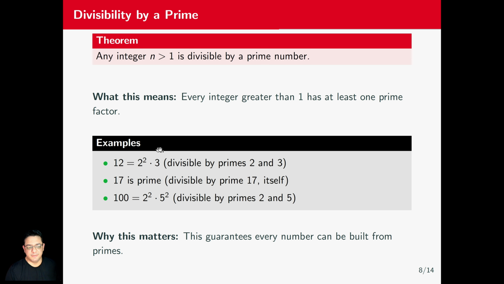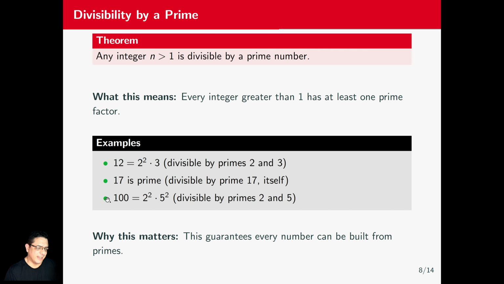So now let me give you some examples. 12 is going to be 2 to the 2 times 3. So as you can see, 12 is divisible by primes 2 and 3. Here, if we take this 4 into account with times 3, then we'll be making it divisible by 3. If we take one of these 2, multiply, see it as 2 times 6, then we can say 6 is the integer that we need to get 2 divides 12. Now, 17 is a prime number, so it's only going to be divisible by itself and by 1.